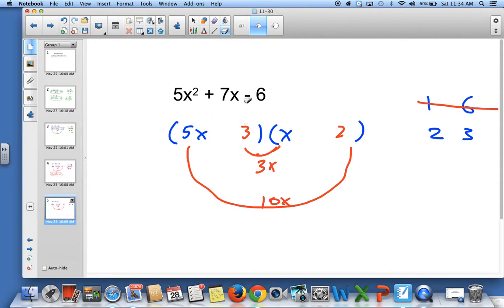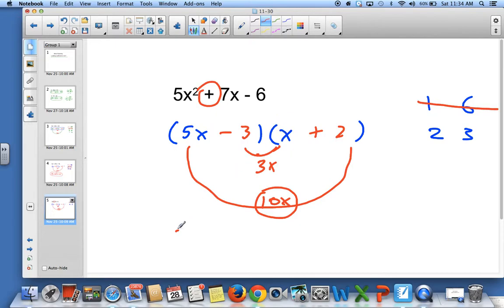And well, the reason it's backwards is this. It's not really the bigger of these two numbers that gets this sign. It's the bigger of these two numbers. So this 10x is bigger than 3x. So 10x has to have a positive sign with it. And since that's positive already, this would have to be positive to make it positive 10x, which means since this is opposite, that is minus. And I would always check to make sure that works.